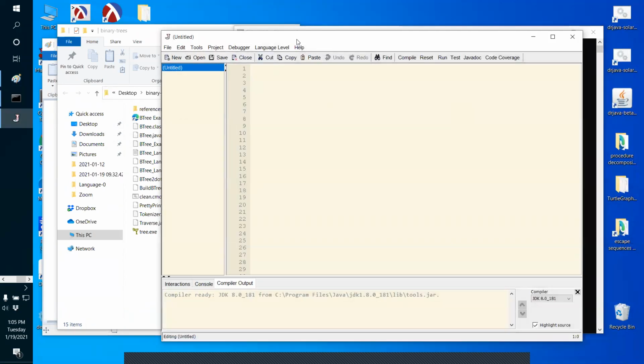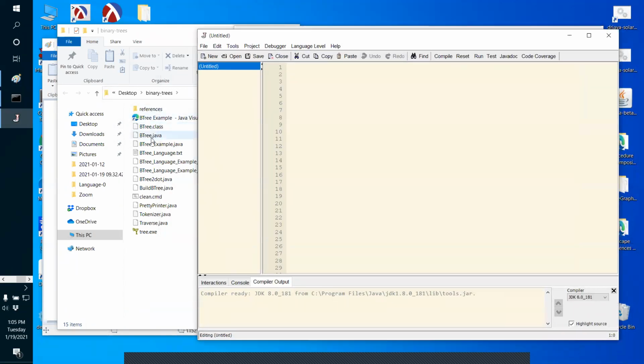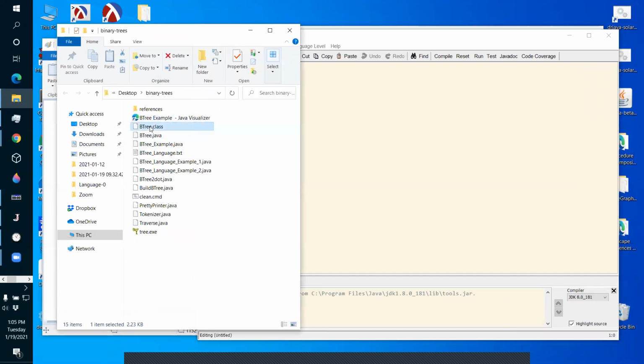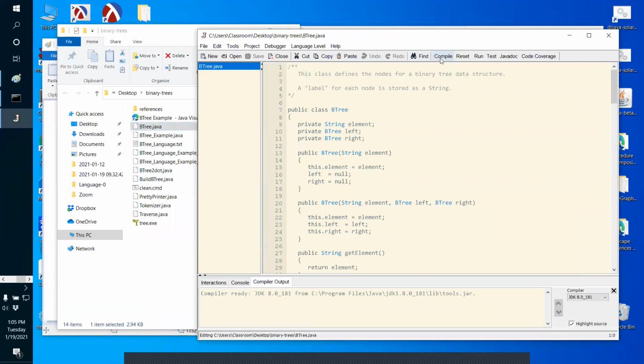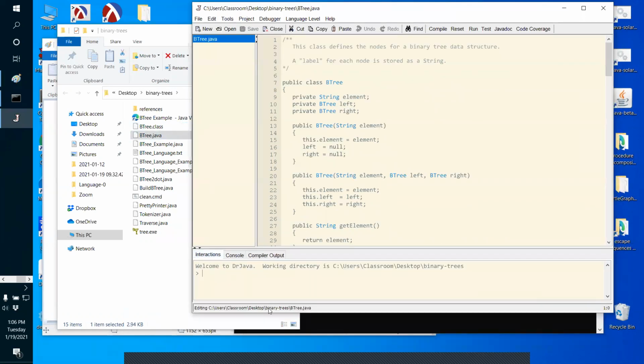Okay, here's DrJava. I'm going to delete that class file, open BTree in DrJava, compile it. DrJava gives you a shell also. See this window here? This is the Java shell.